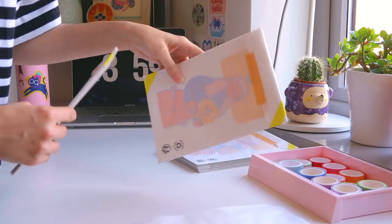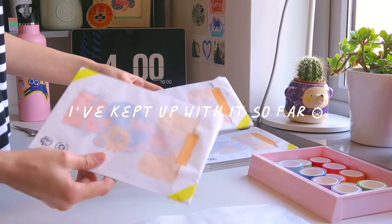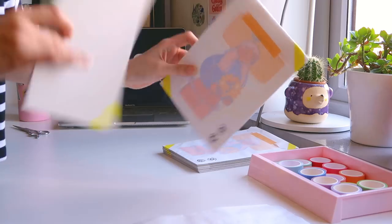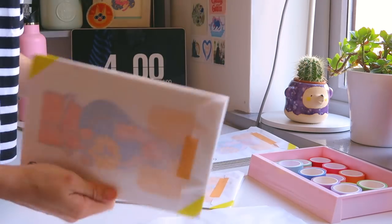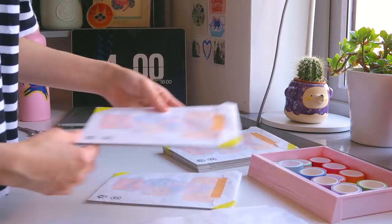Now, this is probably not what I will do when my shop has opened, let's be real. It's a little bit time consuming. I might just chuck the cardboard in the envelope instead of taping it to the prints, but we'll see. But I just thought taping a piece of cardboard to every print was a bit much, so I did them in two. I think they look kind of cute. I don't know, we'll see how it goes.